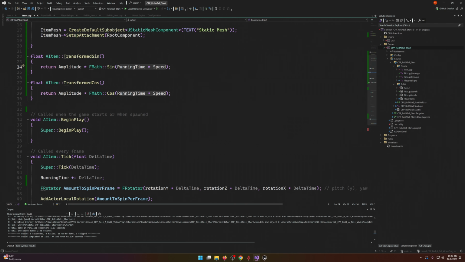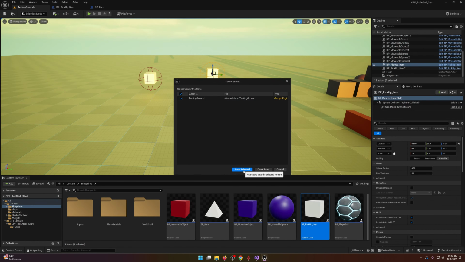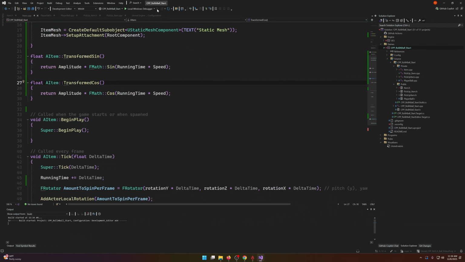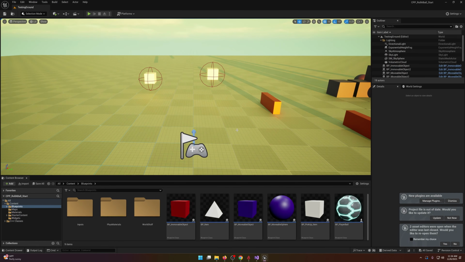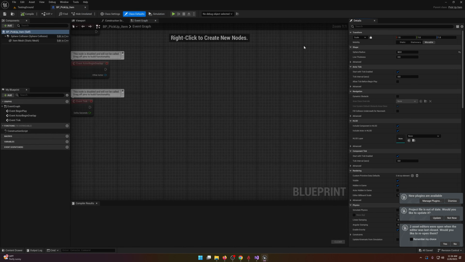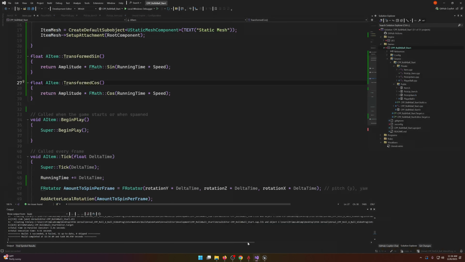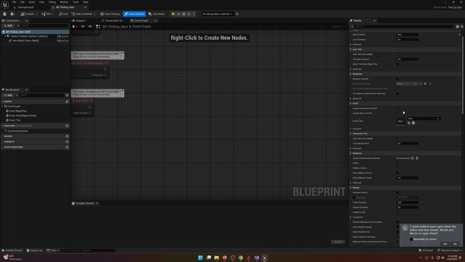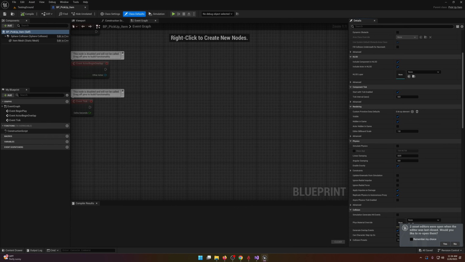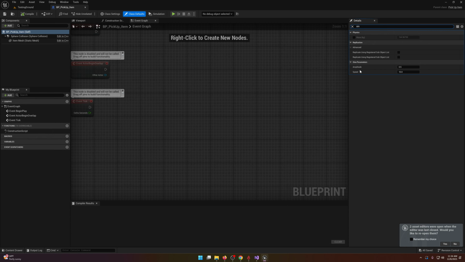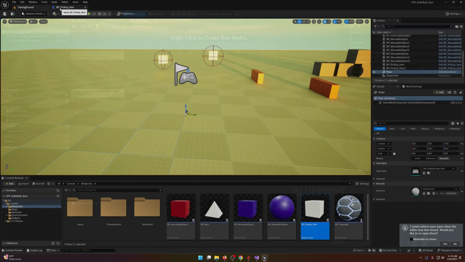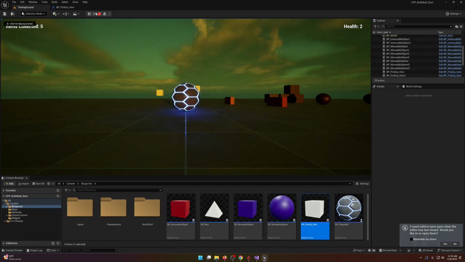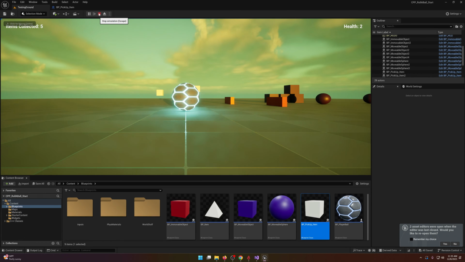So save, and I'm going to close Unreal and do a full recompile. And so if I open up my BP pickup item editor, I'm going to look for, what did we call it? We called it sine parameters. So I'm going to search for sine parameters. Here we have the amplitude and speed of 0.5 and 10. So I have those, but when I press play, they don't move yet. Well, that's because we made the functions, but we didn't actually implement them yet.